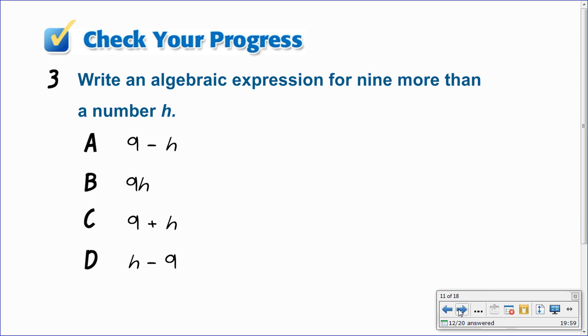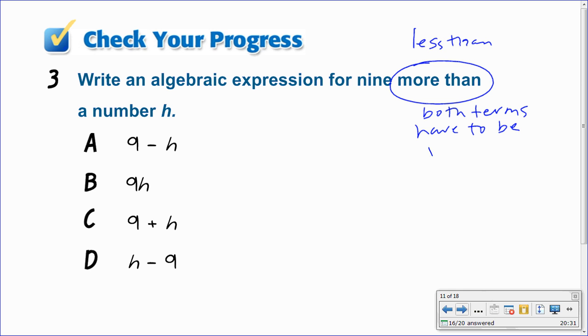Okay? Is more than the same as, do I apply those same rules I would with less than? No. Depends, doesn't it? It kind of does. What's it depend on? Both of them have to be what? Positive, don't they? So both terms, write this down, both terms have to be positive. Make sense? Now, if one of them's negative, does the order become important? Yeah, most definitely. Okay?